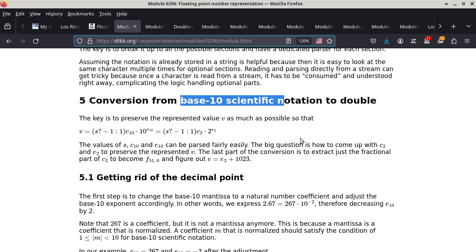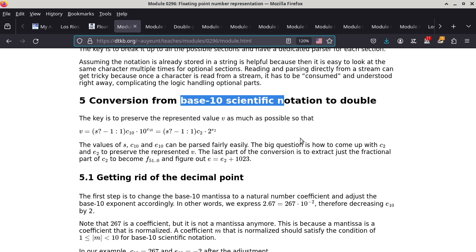All right. So the entire thing is about converting everything from this part to this part here. You can see the sign doesn't change, okay? The sign is the easy one. If it's negative, it stays negative. If it's non-negative, it stays non-negative. But the coefficient is originally a base 10 coefficient, and that needs to be changed to a base 2 coefficient. The magnitude was originally a power of 10, and it needs to be changed to a power of 2. And I need this equality to be as close as possible. It's not always possible to be exact, but I need that to be as close as possible.